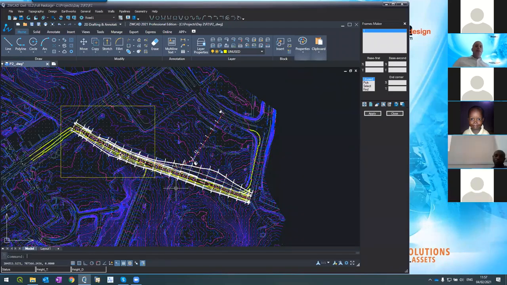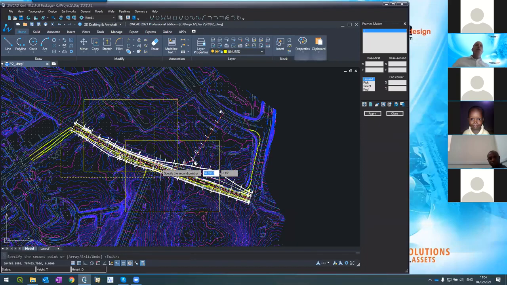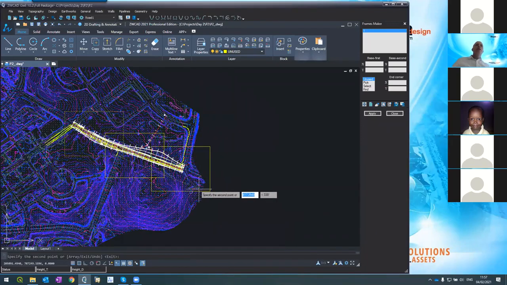The second frame, I'm using copy. From here, this is the overlap. And the last one is this one. I have 3 frames for this road. I organize them. But they are not framed yet. They are just polygons. So I'm going here, frames maker, select the first, you see it says frame number 1. This one, I call it frame number 1. I select it and press enter.